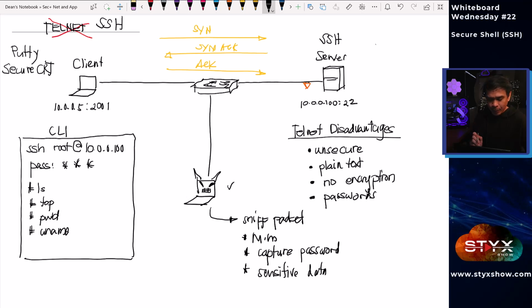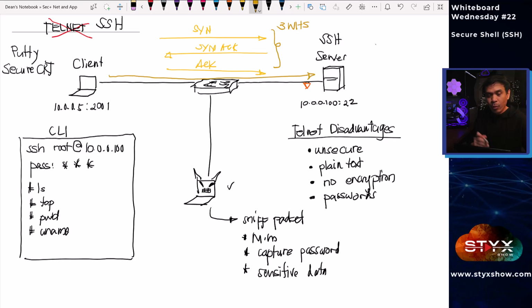Now it will ask for your password, but before that, just like all TCP based applications, it will do the three-way handshake, and once this is complete, it will establish a connection.